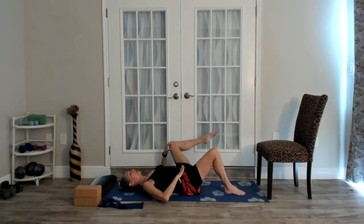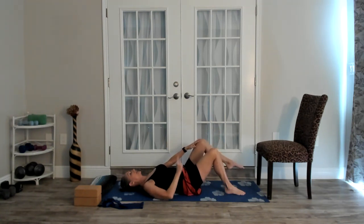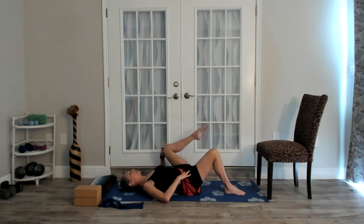So our goal is to keep our pelvis as stable as we can. I mean, if you move a little, that's okay. But I want you to keep both of your frontal hip bones pointing right up toward the ceiling while this knee moves therapeutically around a nice circle, warming up the hip joint. Let's reverse direction. Push the knee away, open out, circle around. It might feel a little grinding or clicking or popping, maybe if you have a little bit of degeneration in the hip joint, but make sure it's not bothersome. It's not painful at all.